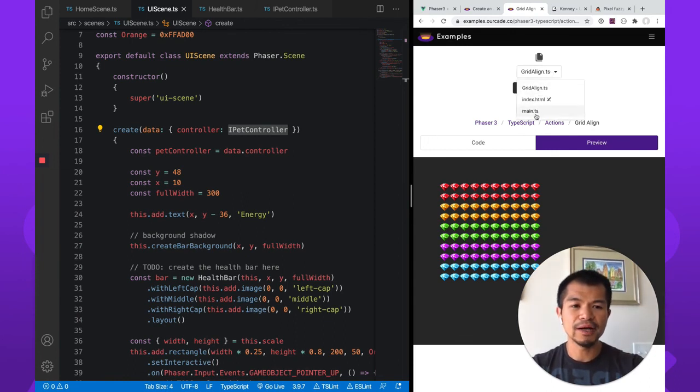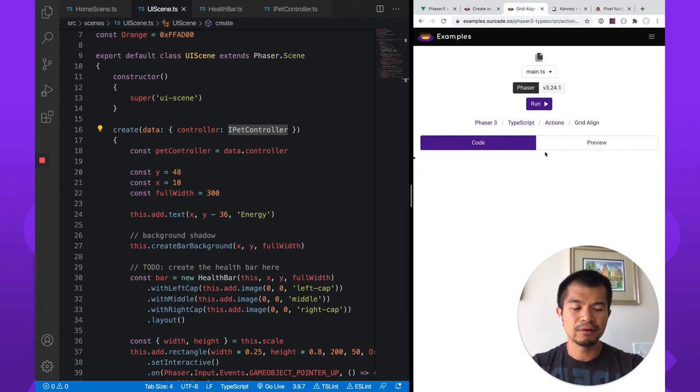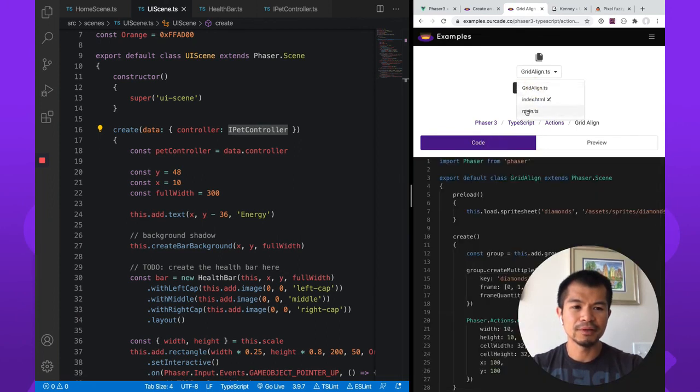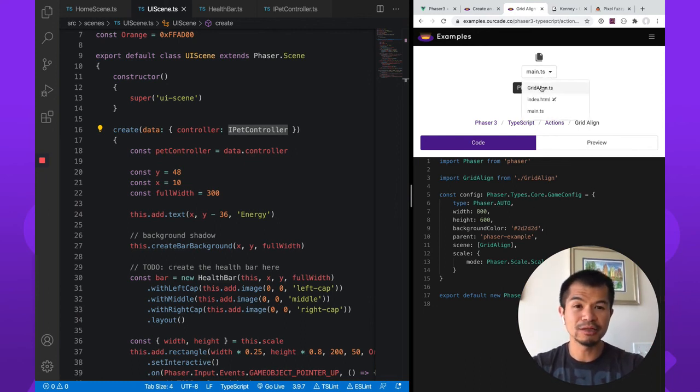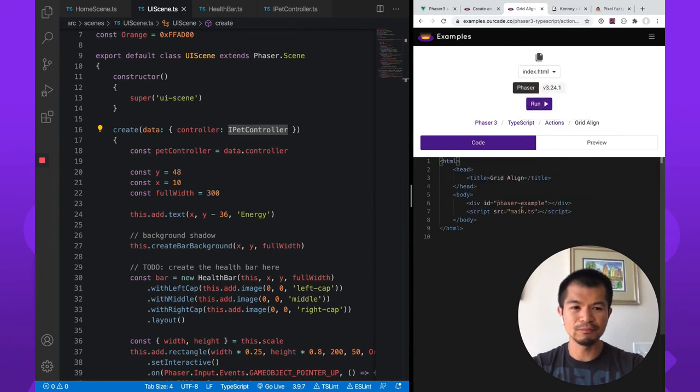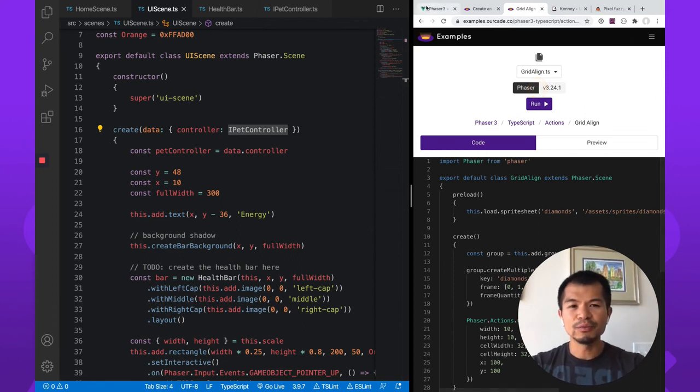And then if you want to look at other files, like the main JS file, you can. All these examples are set up into multiple modules so that it more closely resembles your actual project that you're working on. Of course, we modeled it after our Phaser 3 Parcel TypeScript template. So that's how this is modeled. But that should be close to most other project setups that you're using. Index as well, but you cannot modify this one. Anyway, so that's the examples, and this was the animated health bar.